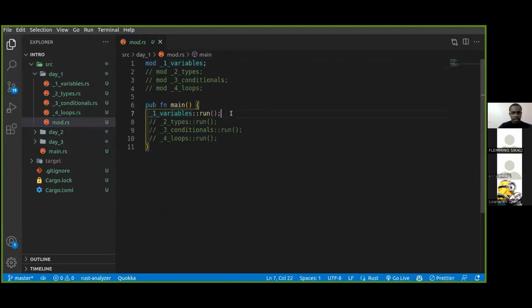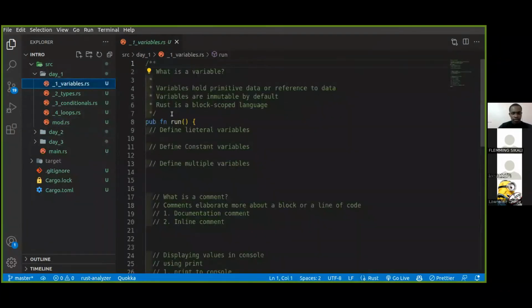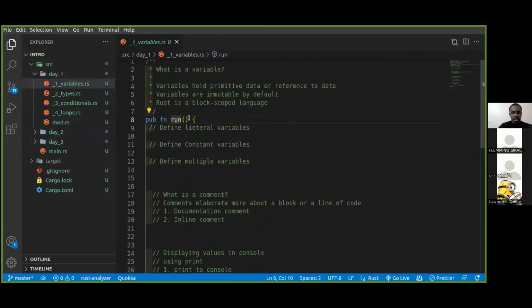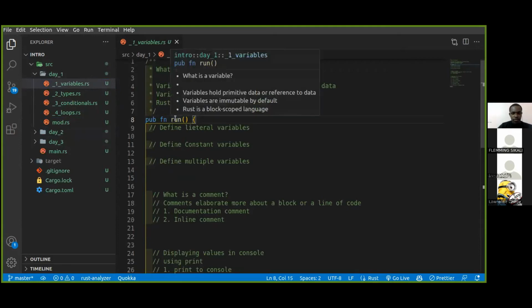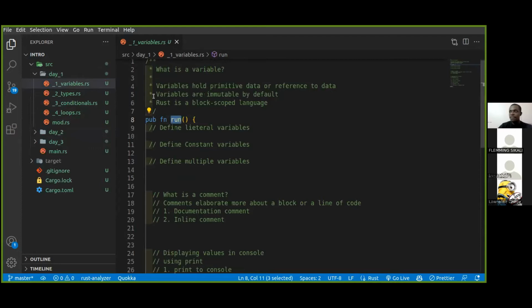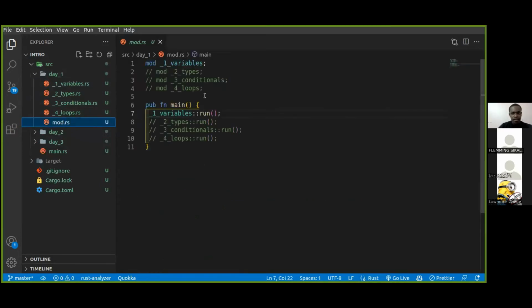Then within that file, there's a function called run. You can give any name to this function, but I thought it better that we go with the name run. So you basically pull it into your mod.rs file, and we are running it as captured in line 7.